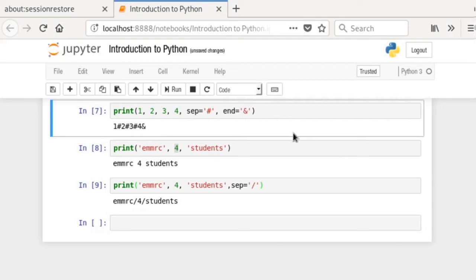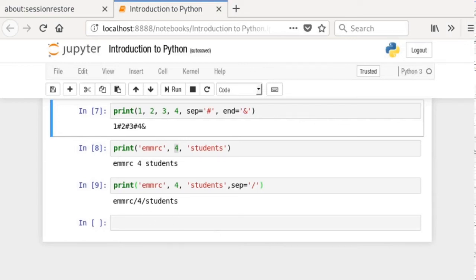Coming to the point of output formatting. Sometimes we would like to format our output to make it look attractive. This can be done by using the str.format method. This method is available to any string object. We will discuss variables, expressions, strings, etc. in detail in the following lectures.